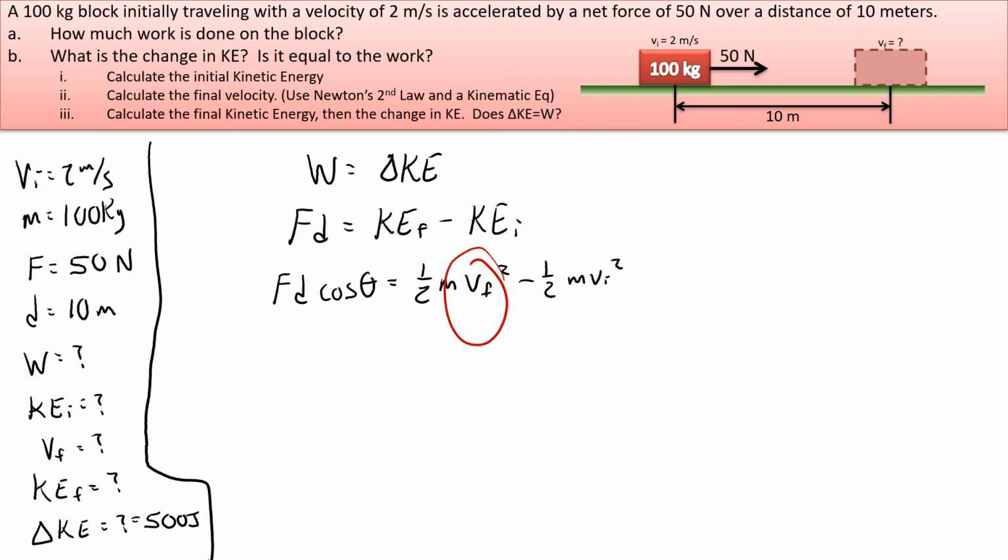instead of having to do Newton's second law and then the kinematic equation separately. Plus, you get the added benefit of having the work in there as well. So in case they were saying like, oh, how much force were you exerting? Or over what distance did this change in the kinetic energy take place? You could use this equation to solve for all of those different things, which is kind of nice.